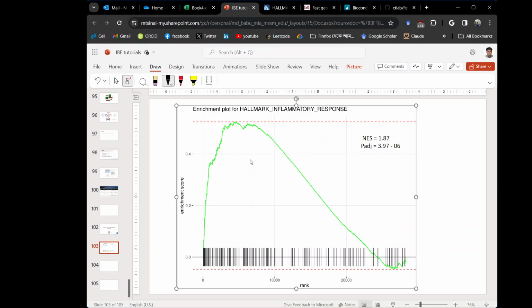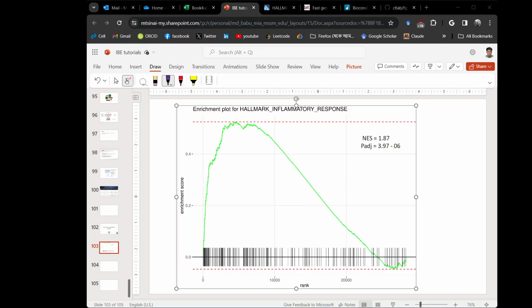Now, the third part. So what do the vertical black lines indicate?